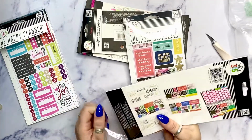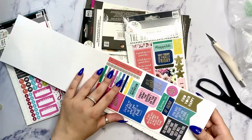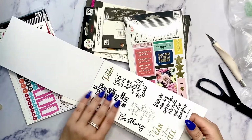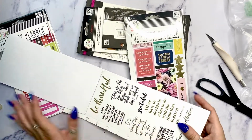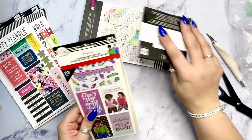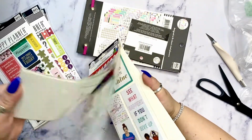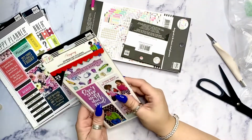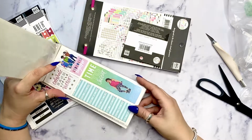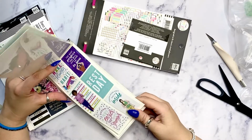I think this is called Happy Life, and these were $4.99 a piece, but I really like them. They're full of quotes, and they have a lot of clear quotes in here too, so I ended up getting 2 of those as well. I think they're great on the go if you need some quotes. And those flowers, like I said, I love it. Rang Fitness was $3.99 for these journaling stickers, and I really like them as well. I use journaling stickers once in a while, and it's good to have them, especially for that price.